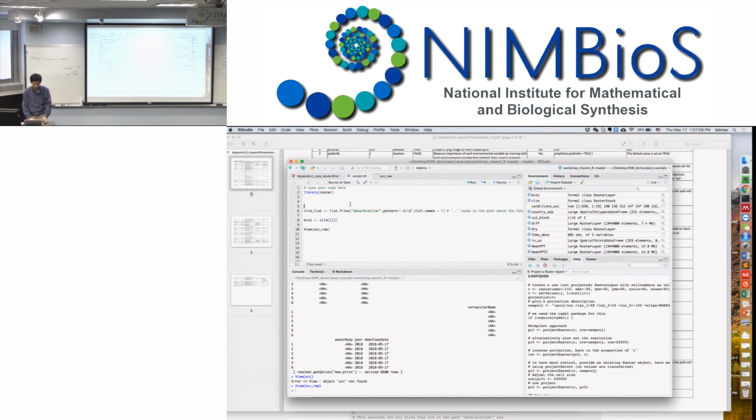I think the difference between running code in the script part versus this part is that if you run anything in the script part, you have a log of what you have implemented, so your research is reproducible. That's important. This is also the biggest advantage.